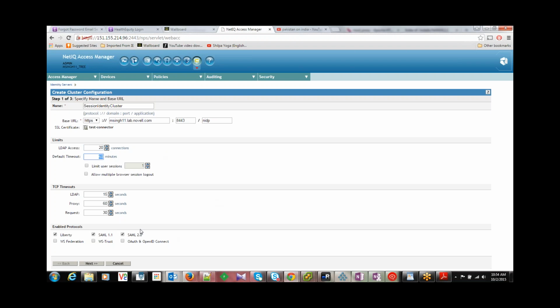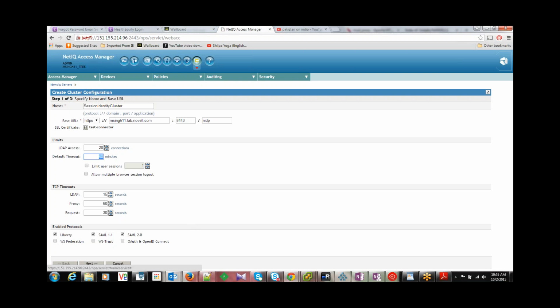Okay, the important thing here is the enabled protocols. These protocols are used when the identity provider communicates either with the access gateway or with any other service provider or any identity provider. As we know, the identity server works as both an identity provider and a service provider. So here, based on your requirement, you can check these.